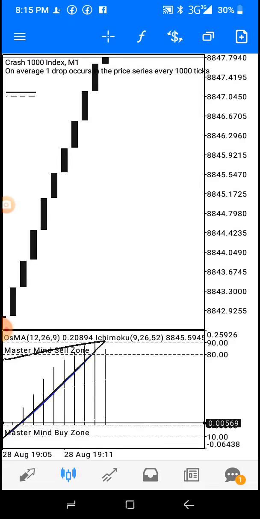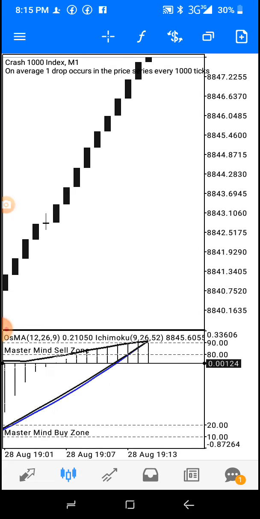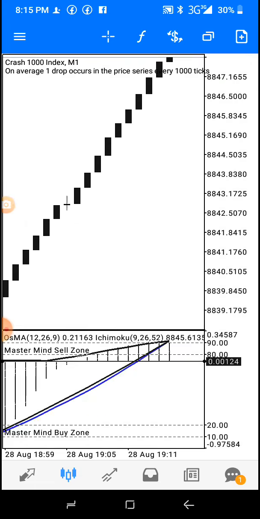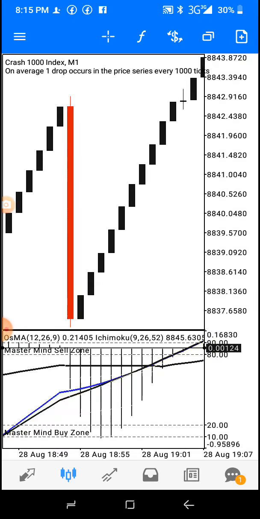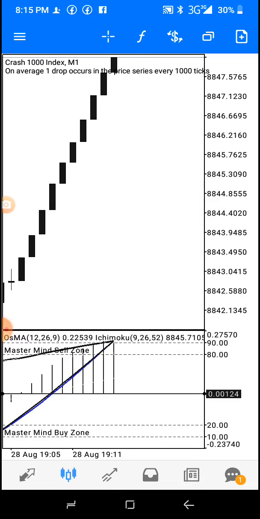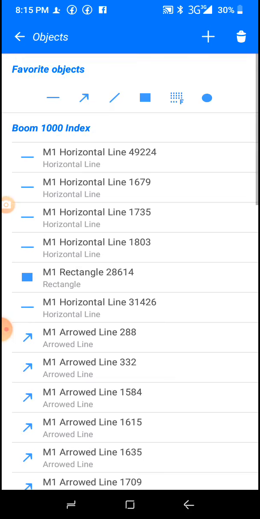It will always shift though. You can see it there, that's a zero level. So we want to be buying when the zero level of the moving average of oscillator is above. And for this particular strategy, you have to buy when the zero level is above, just like we have it here now.